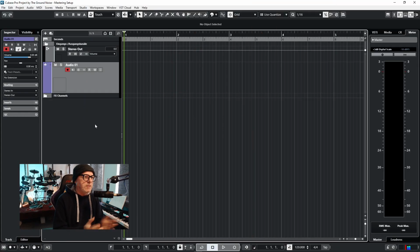So this is my empty Cubase mastering template. It's just a stereo audio track for my final mix file, the WAV file, and a stereo out channel, of course, with all my plugins that I need.